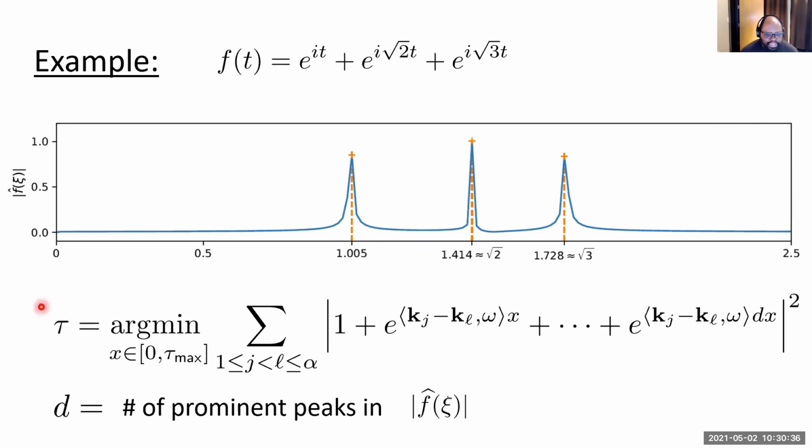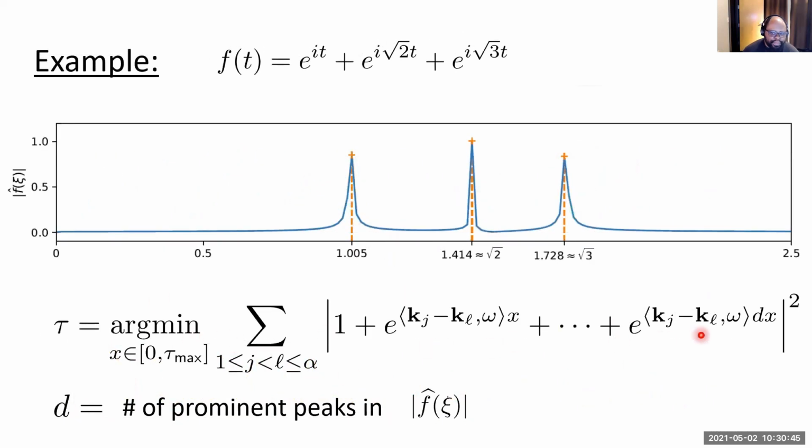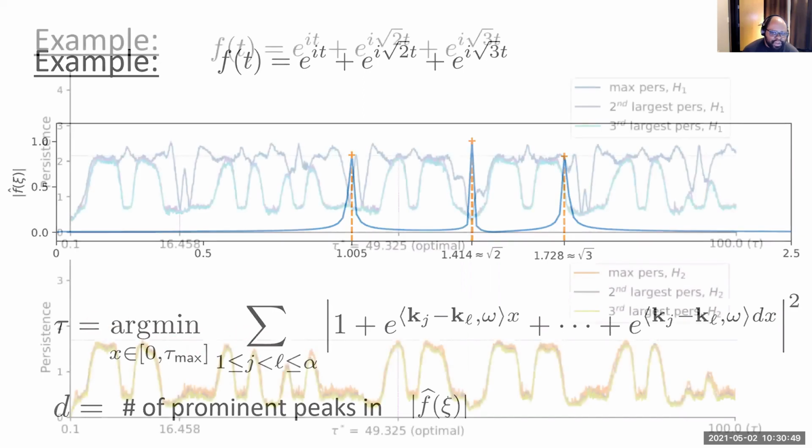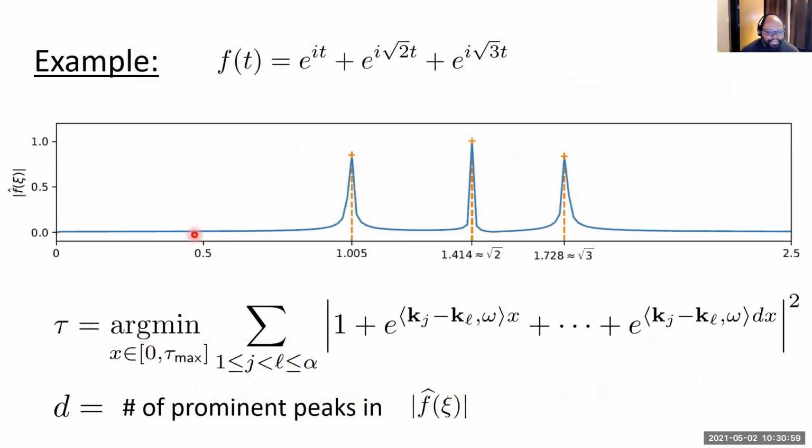And choosing tau in this way was actually how we found it first. We solved this optimization problem, a very simple optimization problem. Once we found it, we looked at the rest of the persistent homology, and what we found was that the optimal tau really was the one, or at least one of the ones, that you want to choose. So that's the recipe that we work out in the paper.